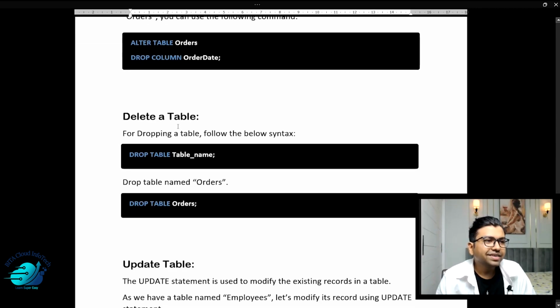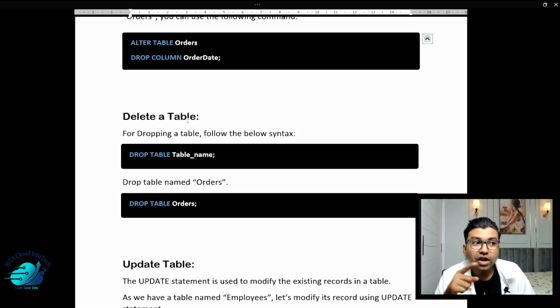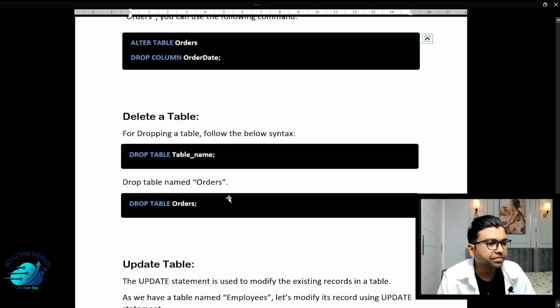Means that column will be removed from the table. Now, many students misunderstand deleting a table. They say, oh, I want to delete this, I want to recreate it. This is why I put that line, delete a table. But in SQL Server, there is no deleting the table. Delete the table means you are referring to deleting the data. You remember the tenant example? In SQL Server, if you want to remove some object from your database, you call it drop. So we say drop table, table name. Now it will be taken out from your database.